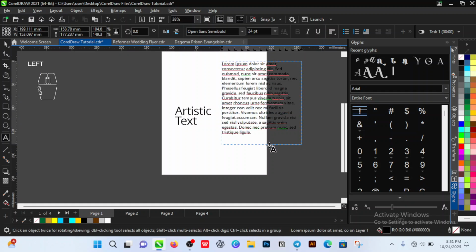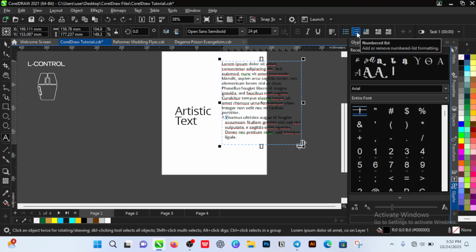Let me do it in an artistic text. That's a bullet. You can use bullets, you can use number lists. You can use drop cap. You can do any of those things if you wish. Now to exit from any of those number lists or bullets, just click it again and it goes away.